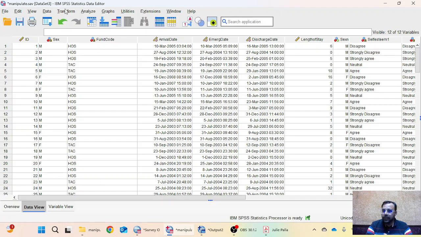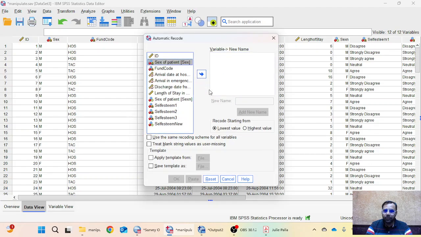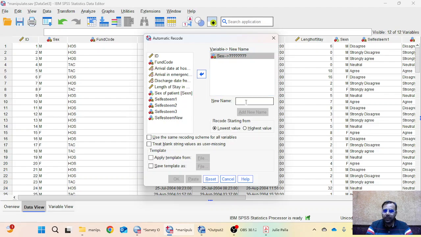So let's go to the Transform option. Here you can see the Automatic Recode option, and I'm going to select sex of the patient as the variable and give it a new name, sex new, and click on the Add New Name option. If there are missing values in your data set, you can select Treat blank string values as missing values.